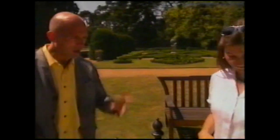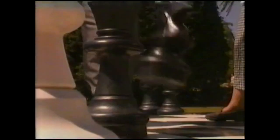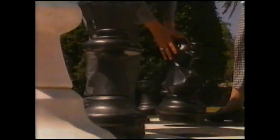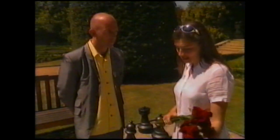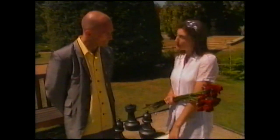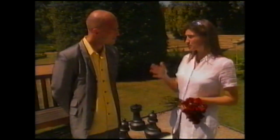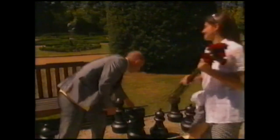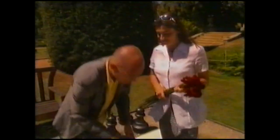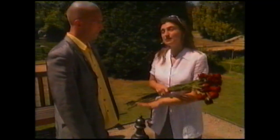That leads to the next point: what about Queen Victoria's mother taking a lover? We know the Duchess and Duke's marriage wasn't a love match. However, if she did have a secret liaison, he probably wouldn't have been a dashing lover — because without treatment in those days, he would likely have been quite ill. So a secret lover is possible, but not very likely.